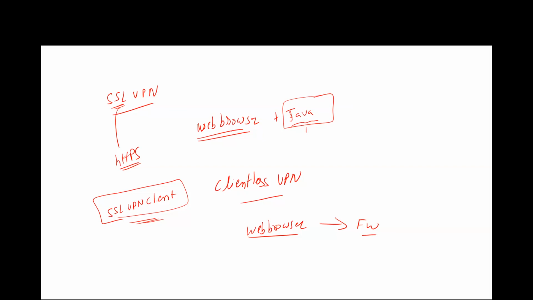So once it is installed, you'll have to again give your firewall or your router, your gateway IP address, give the username and password. No need to give any VPN tunnel names, no need to define what do we say, your pre-shared keys. You don't have to define any kind of SA lifetimes and nothing, right? You just give the IP address of the firewall where you have to connect to for VPN, give the user ID, give the password. Once you are authenticated, your VPN is established. Everything will be taken care by the firewall itself. Will that be simple?